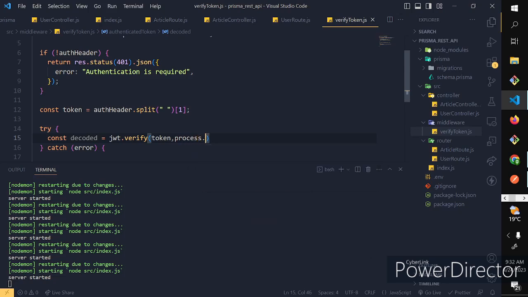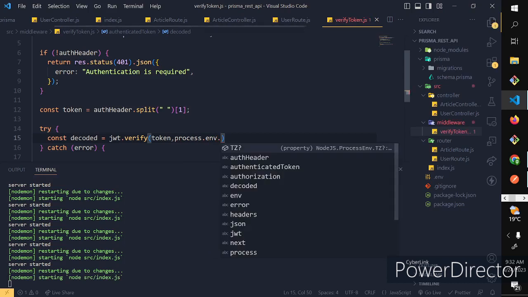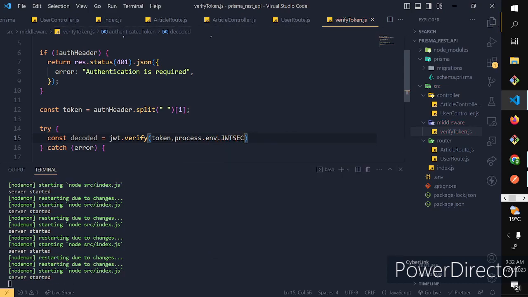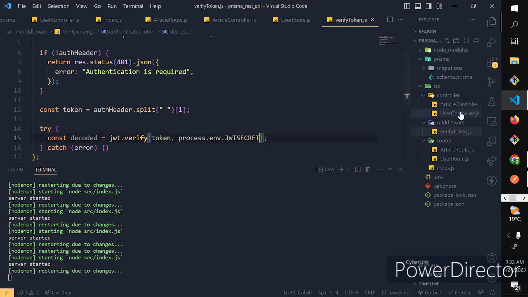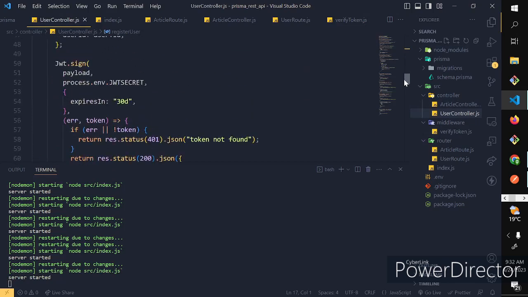So process.env, we had it as JWT secret, if you remember, when we logged in the user and signed the token.